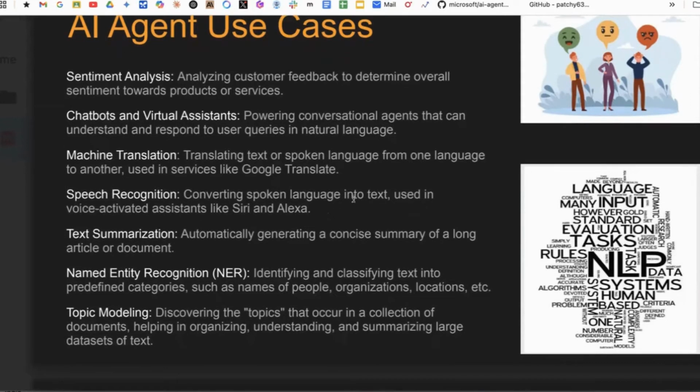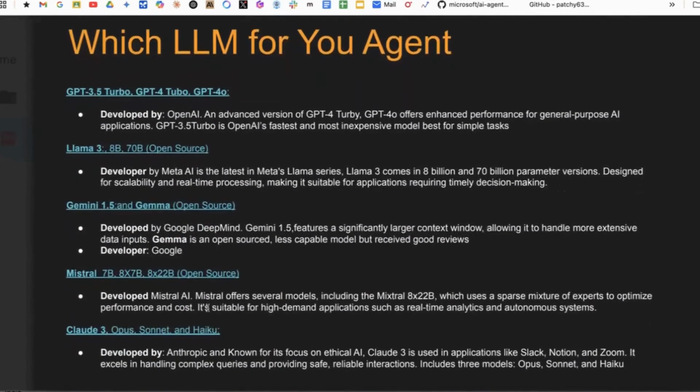Then text summarization: you want to summarize text, or maybe you want to do machine translation, translating from one language to another, we can do that. In the same way, named entity recognition is very important. If you can identify the key entities from your documents, that will help you build, for example, an automated system for email, which is totally unstructured data, that can respond to the email. That can be done by using agents. If they can extract the entities, like the key topics, then based on certain entities they can respond, as well as topic modeling. So these are the important tasks the agents can do.